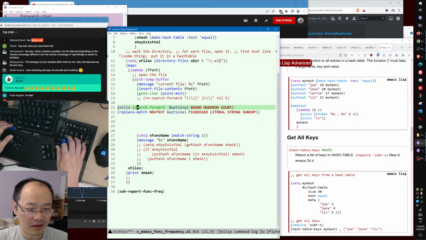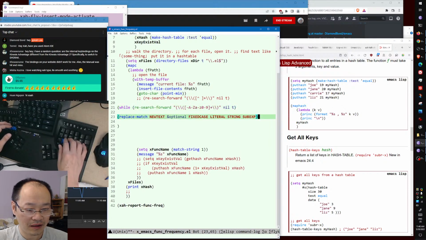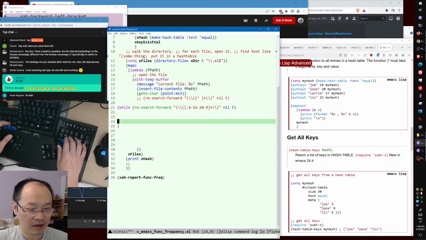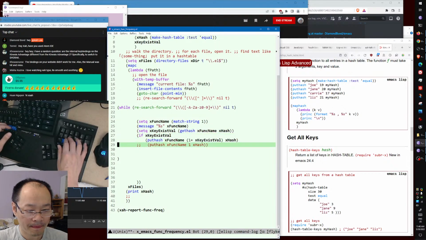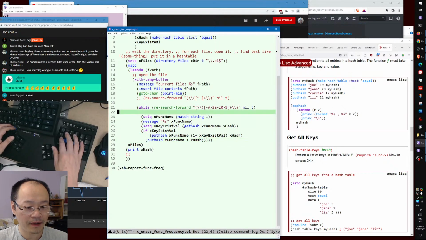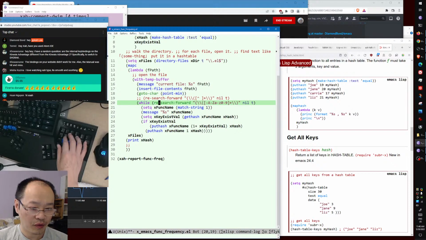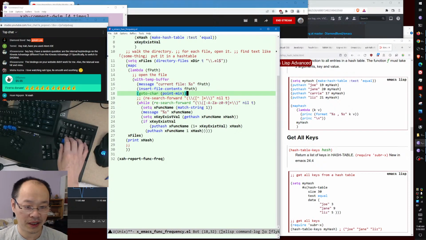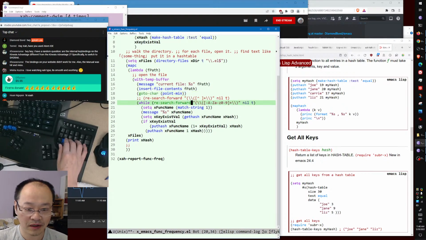So while search forward that, then you want to do this whole thing. So while you search forward, first of all, you go to the point min, the beginning of the file, then start to search function names.